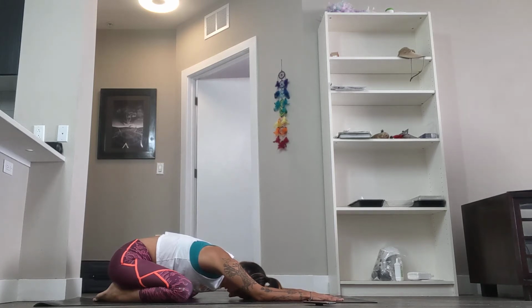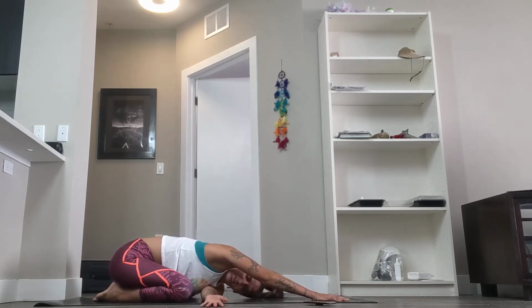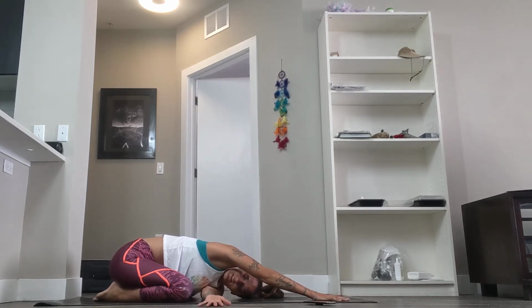And then from here, let's go ahead and take the left hand and bring it underneath the right armpit like a threading of the needle for a moment, just to get into the outer shoulder. Breathe with it. Two more times. Any point through the practice, feel free to just close your eyes and tap into the sensation of the pose.